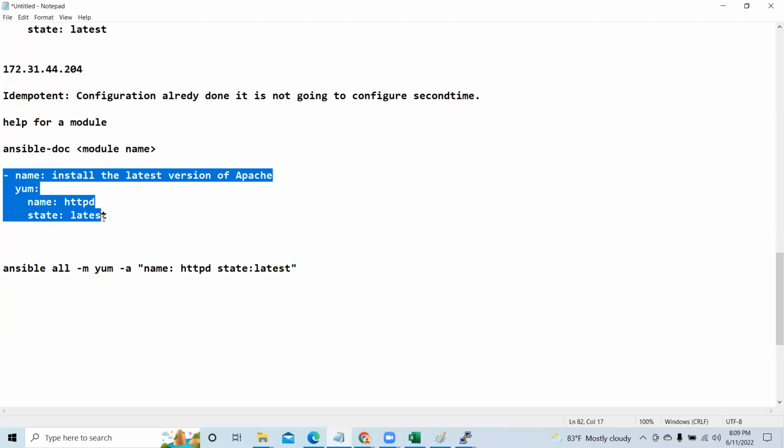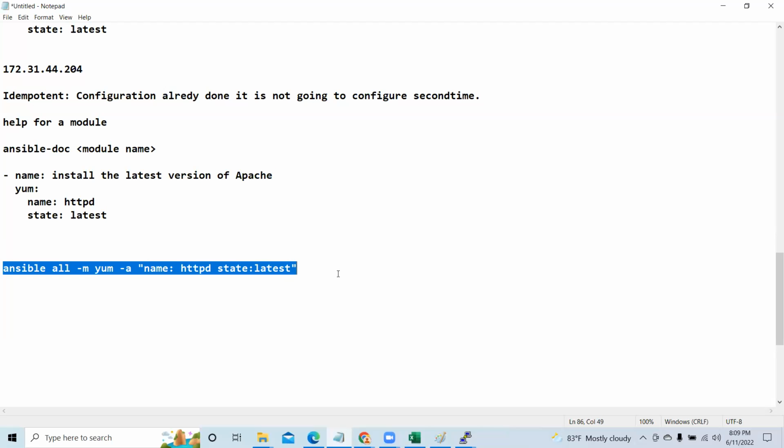This is the YAML format, guys. This is the ad hoc command, right? That's all.